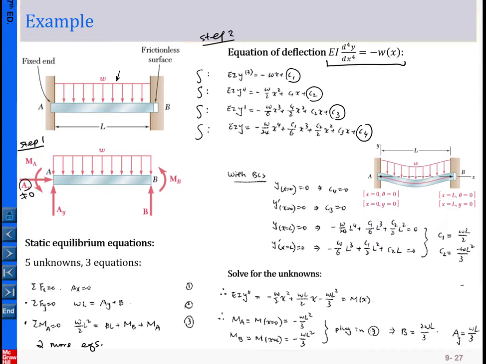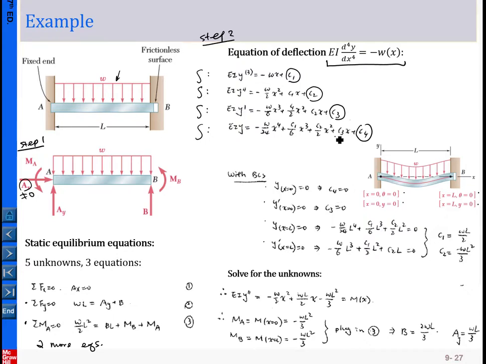The first thing we can look at is the boundary conditions, and we can try to utilize them. Like I said, here you can see I have formulated these. So basically we apply the 1, 2, 3, 4 boundary conditions, formulated here, and that allows us to solve for C1 and C2. For this case we completely have C1, C2, C3, and C4 solved for.